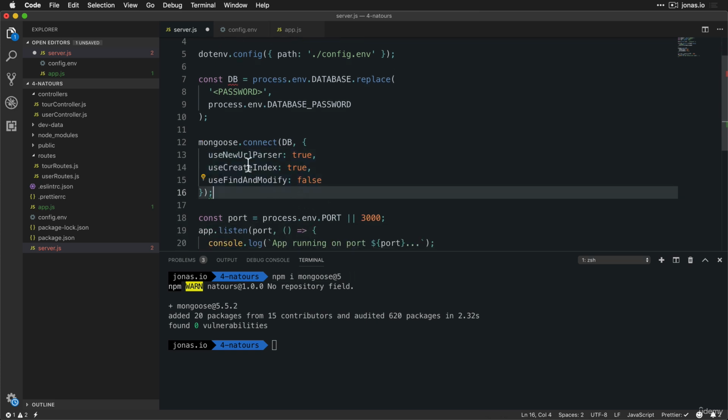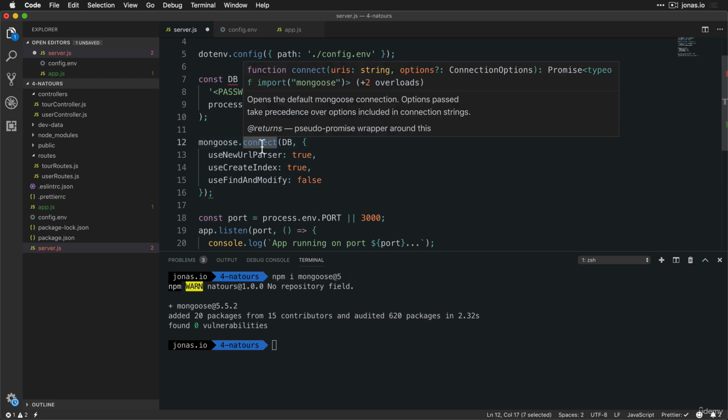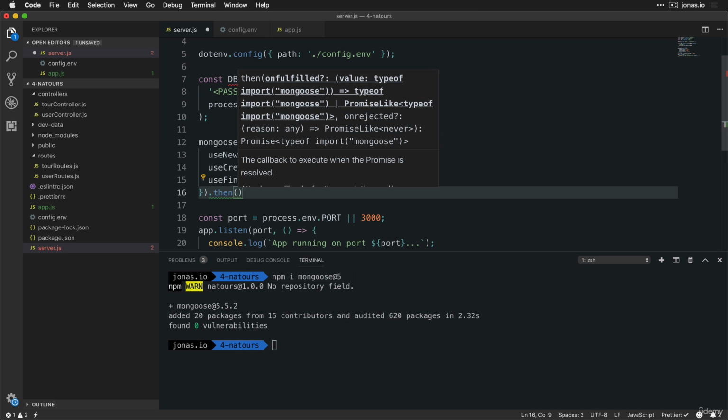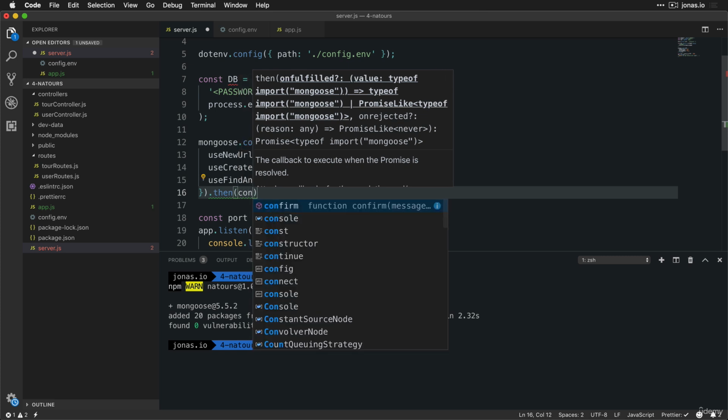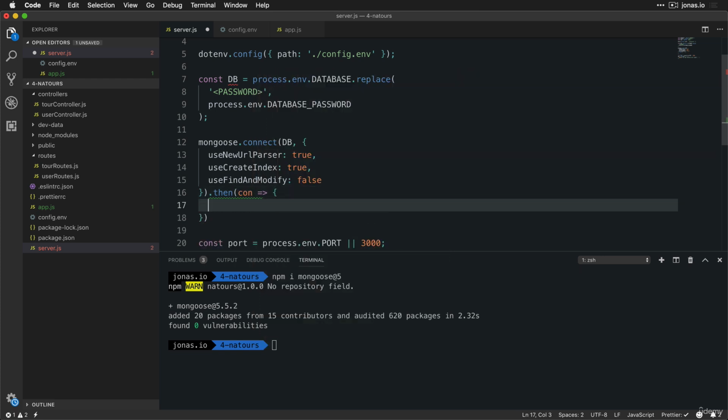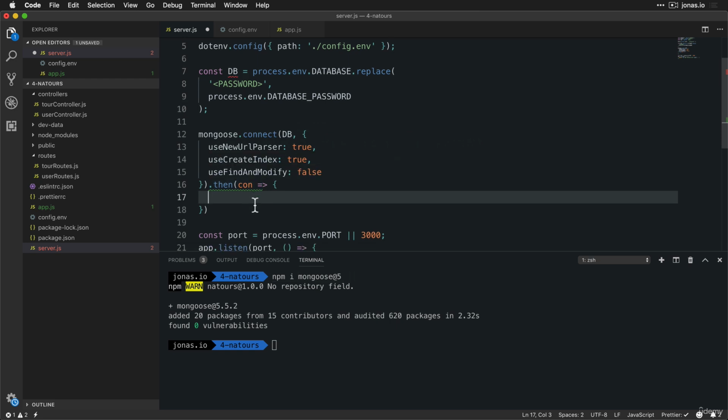Now this connect method here is going to return a promise. And so let's actually handle that promise by using then. And this promise actually gets access to a connection object. So let's simply call it con here for connection. So basically this connection will be the resolved value of the promise.